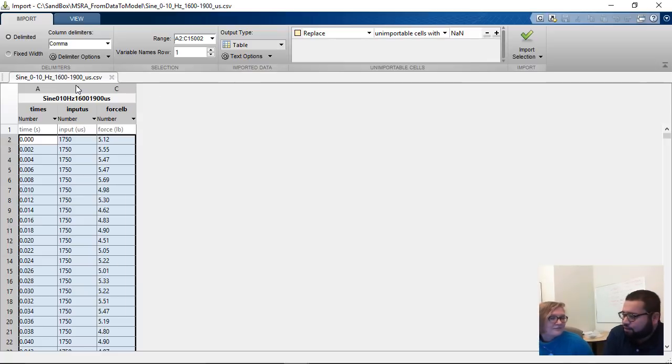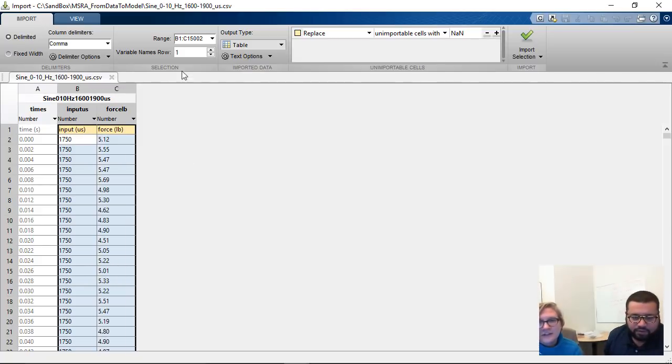Could I record some other output instead? Could I record, say, RPM? Definitely, something like that. You can be as flexible with it as you want. Just remember that whatever you record in your data, that's what your model will be outputting as well. All right, so for system identification, we really just need the input and the output.